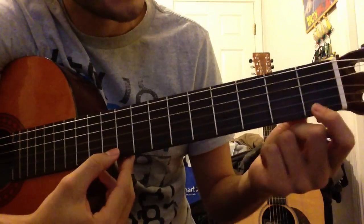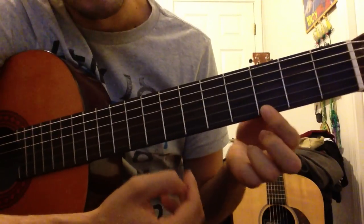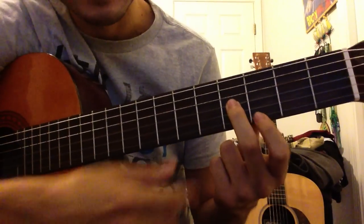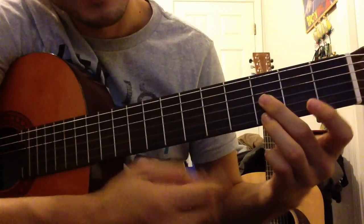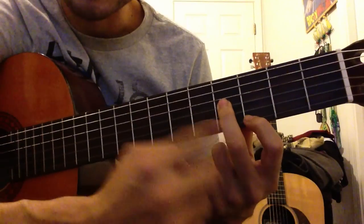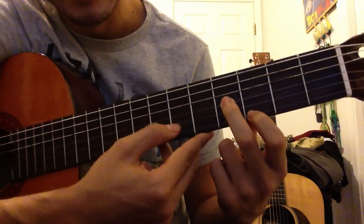Like if you didn't know the song's in G. Okay, where's G? Where's G on the bottom string? It's right there. That's the G. And you would know, okay, it's a home bass, so I would be using the 1st shape, which is this. Not this. That's not. This is it. So any home bass chord, the shape would be like this. Like that. Using the index and middle finger.